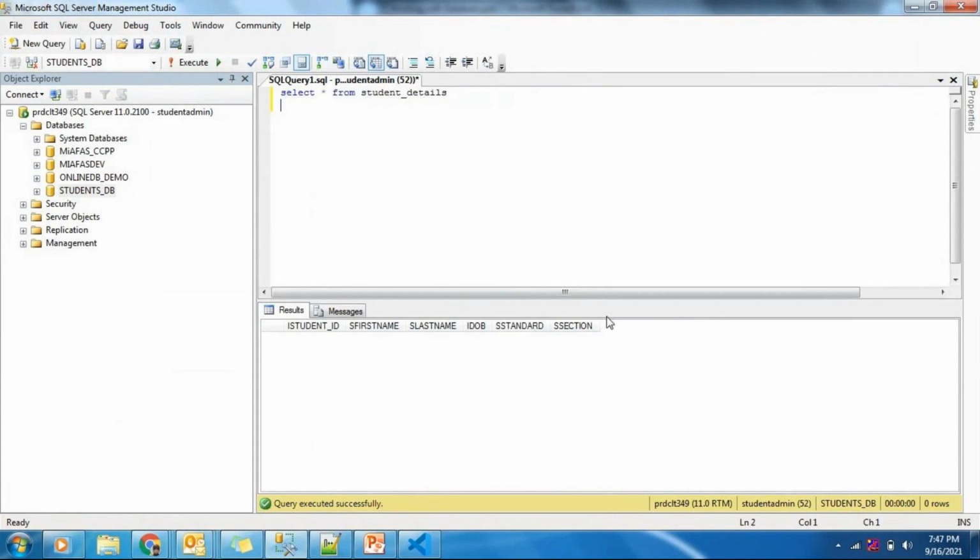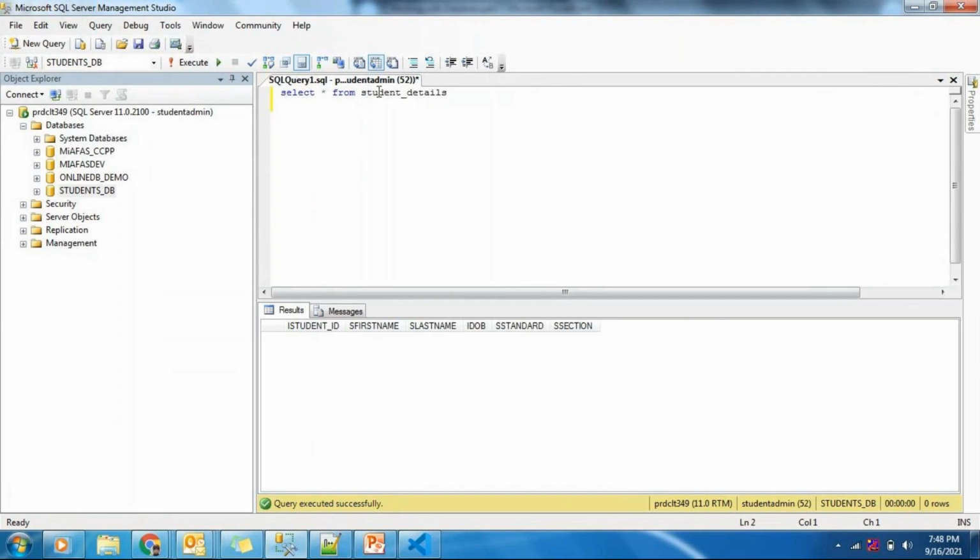These are the fields: student ID, first name, last name, date of birth. Student ID is an integer, standard is a string value, section is a string value. When you are naming the columns of a table, normally the first letter indicates the type of the data for that column. Normally we use I or N if it is integer, F for float, S for string, like that.